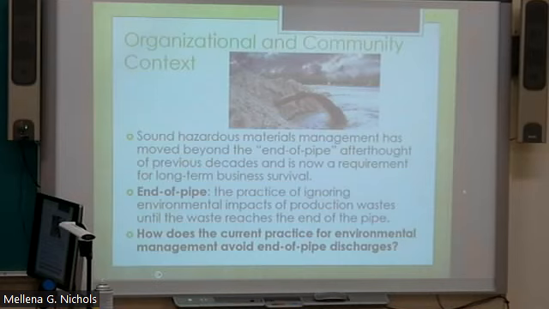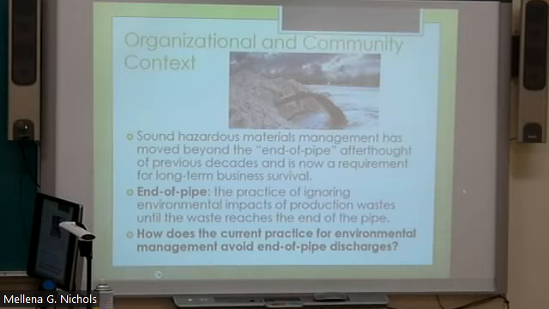So when it said that term end of the pipe, that's the practice of ignoring environmental impacts of a product's waste until the waste reaches literally the end of the pipe, till it's dumped out wherever it goes. And like we talked about, that is the perspective that was in place before we had standards and regulations. It was just kind of like, oh, this is a byproduct of our operations. We don't need this, dump it in the river, dump it out behind the building, bury those barrels or whatever. And it never occurred to people that there would be a problem from those materials until there was a problem.